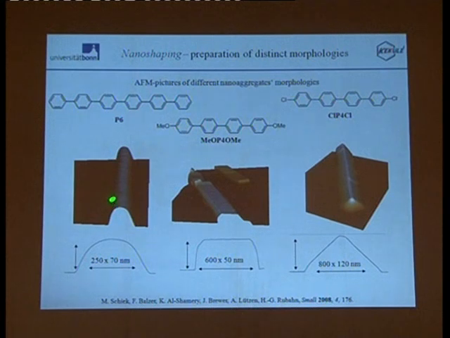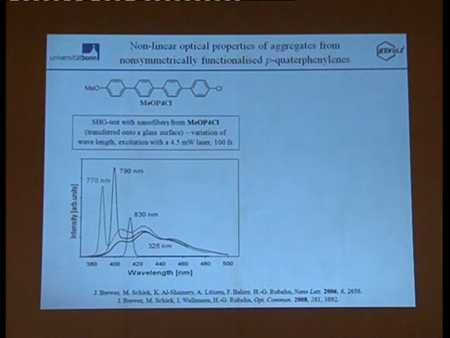So either we have cross-sections that are half round, or like a rectangle, or like a triangle, although I have to admit I have no clue why this is. So it's reproducible, really nicely reproducible, but I cannot really tell you why this compound likes to make this prism-like arrangement, whereas this compound likes to make the quarter-like arrangement. But it is like this, and as I said, we can transfer them to different surfaces, then rearrange them and make optical devices, and I will show you in a minute.